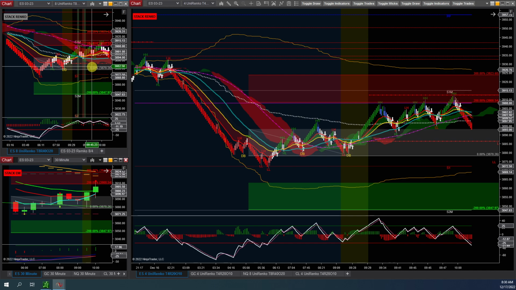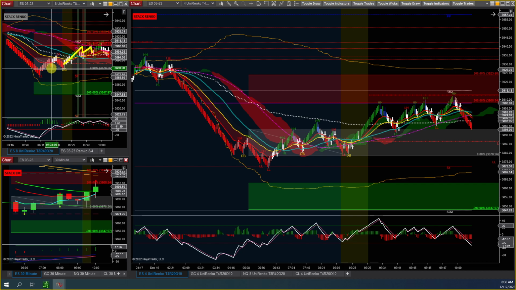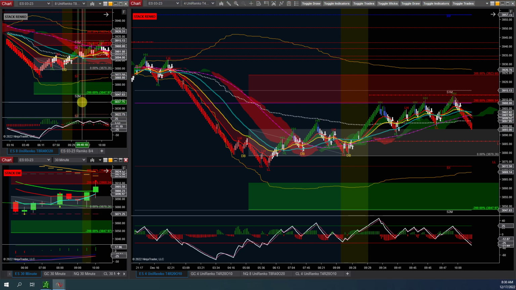So confluence, let's go back to confluence. You see that the market is correcting here, forming a bear flag as well. It's moving down now, and then made some attempts to go to the upside, 1, 2, 3, and it failed, and now it's coming back down in the anchor chart. Okay, so I'm going to prepare to enter the trade.